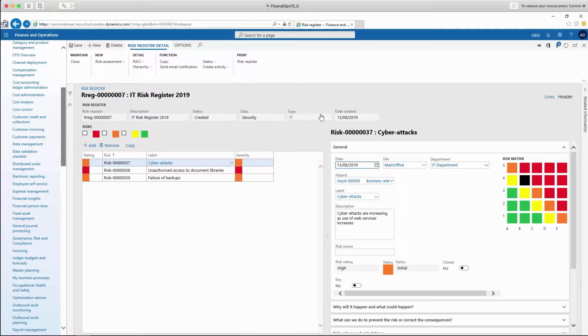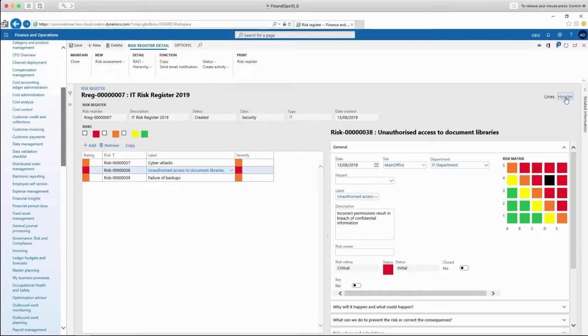The screen that you see now is the IT risk register 2019, containing three separate risk items. In practice, the risk items list will be much, much longer, but I've kept this as simple as possible just for the demo. As you click on each one of these items on the left, the corresponding details on the right-hand panel change.